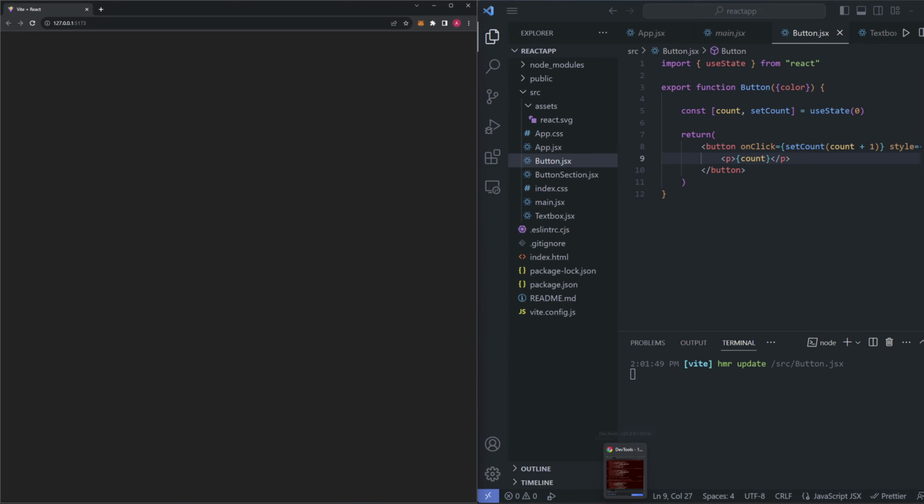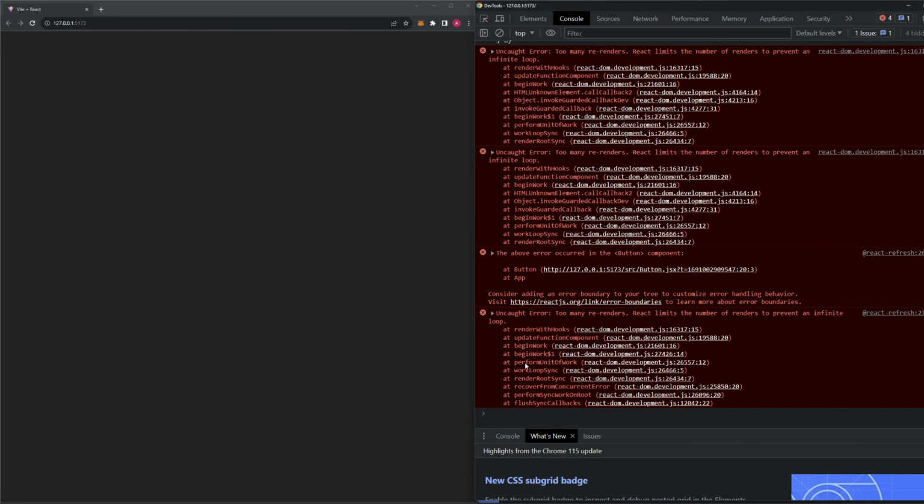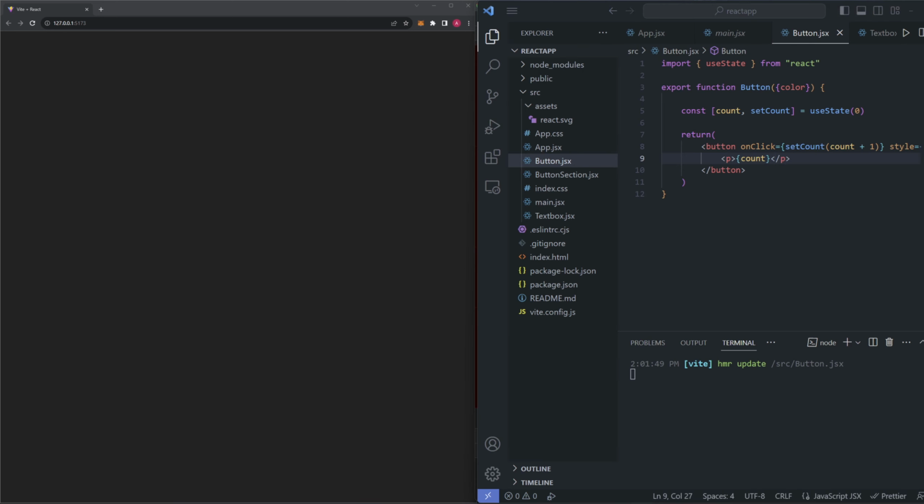And then if I open the console here, we're getting a lot of errors because it's saying we have infinite re-renders. Because we're passing in a function call and not a function definition, React thinks we're trying to just keep calling this function over and over and over again, which causes it to crash. So long story short, always have the parentheses and the arrow. Again, don't pass in a function call here to the event handler, pass in a function definition. So I'll go ahead and just save this file again.